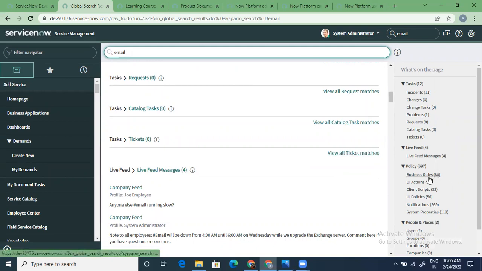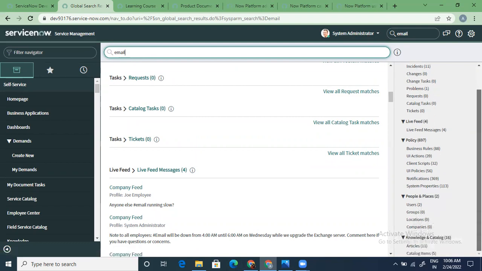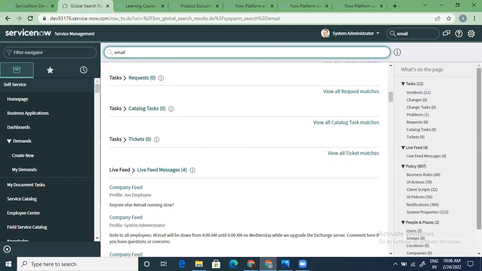So these are policies. These policies we'll talk about a little later in the course, but this is more of a backend thing, which a ServiceNow end user is not supposed to check. It is more about the administrators, which means the support team members who generally work on tasks. Their search is limited to this level generally, either this level or people and places, or I can say knowledge catalog. This is the most important thing which they look at.